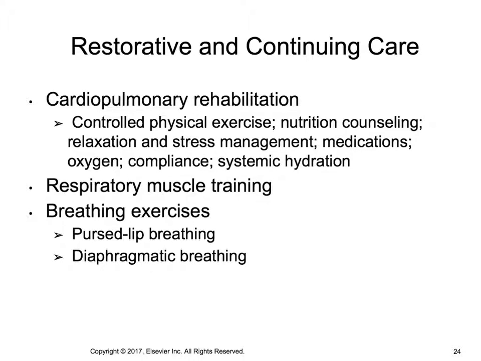For rehab, we want to make sure that we control their physical activity and keep it at an optimal health level. We also want to help with nutrition, helping them learn to decrease stress in their life and relax, take their medications, and use their oxygen correctly. We also want to do some respiratory muscle training for these individuals, and teach how to breathe and make it easier using incentive spirometers and breathing exercises with pursed-lip breathing and diaphragmatic breathing. So we'll go over some of those in our lab, and also the deep breathing and coughing exercises.